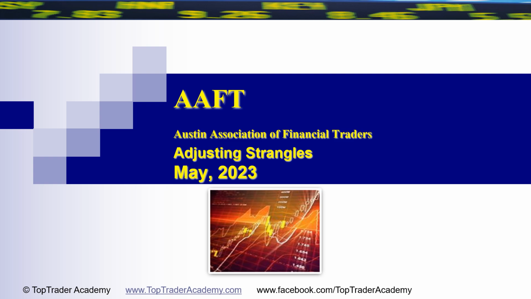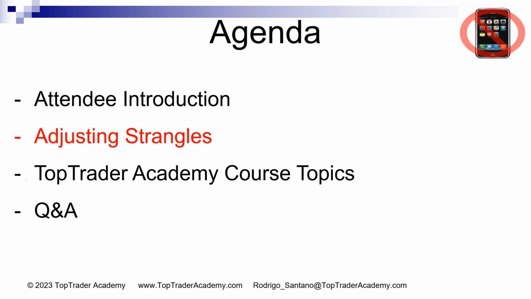We recently had our May meeting and we covered a topic that's very important, I think. So I decided to record it and put it on the channel so that everybody can benefit from it. We're talking about adjusting strangles. Let's go into the meeting and see what it covers.